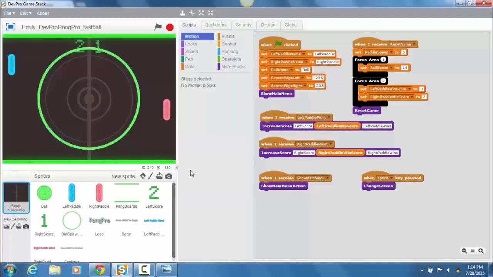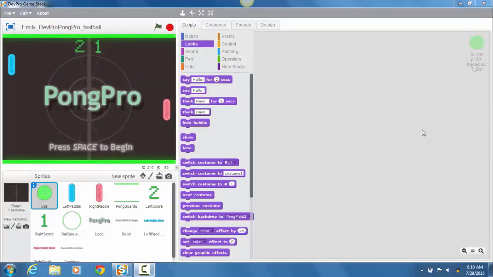Well, that's everything you need to know to start your very first GameStack exercise. If you are a true beginner, I would recommend doing the exercise now while this is fresh in your mind, then watching the last video afterwards. If you already have some Scratch experience, you may be wondering, where is the rest of the code? I'll show you that and some unique GameStack features in the next video.